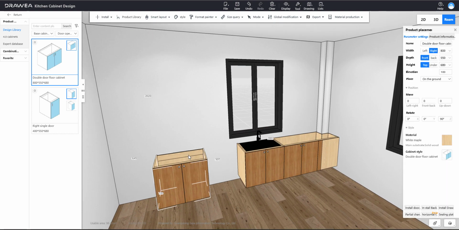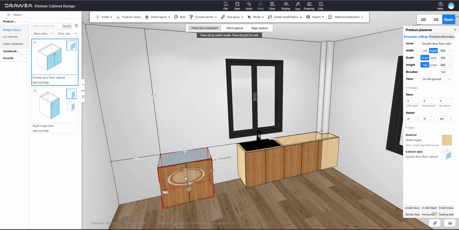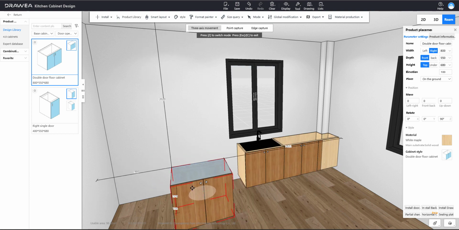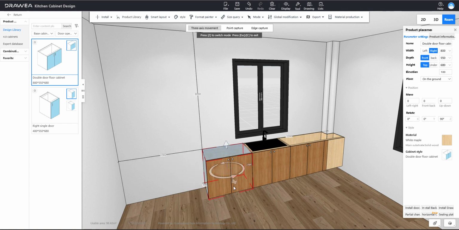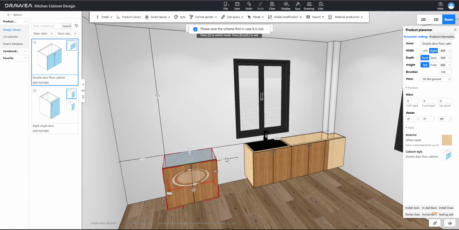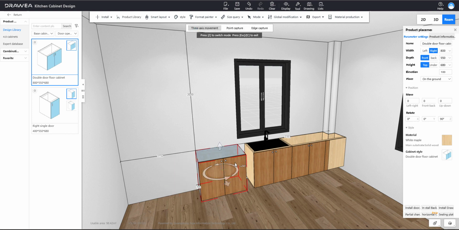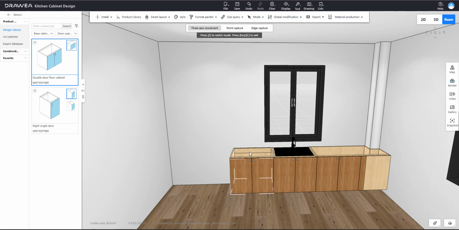I can organize my cabinet here by drag and drop if I want. I can move it to any area I want by pressing the Z key. As I move this, you can see the dimensional lines next to it, showing the distance to the ceiling and the left wall distance. If I want, I can click on the measurements here, and if I enter 0, I'll be able to zero it out based on the area it was taken from. I zoom in close and make it 0, or I'll send it away again.